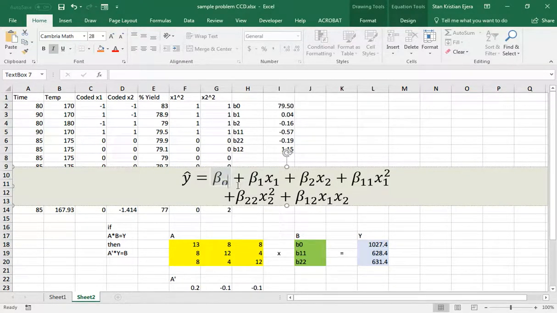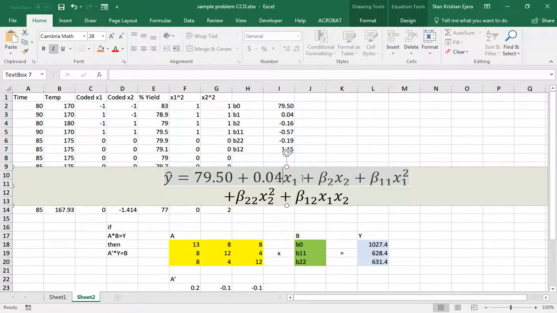So y is equal to b naught. B naught is 79.5. Our b1 is 0.04.